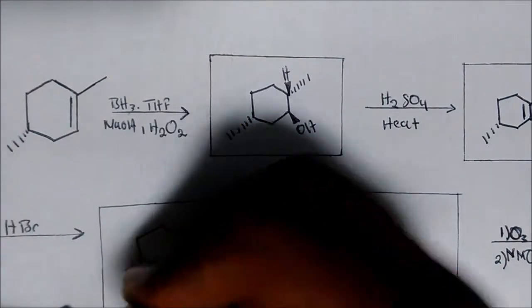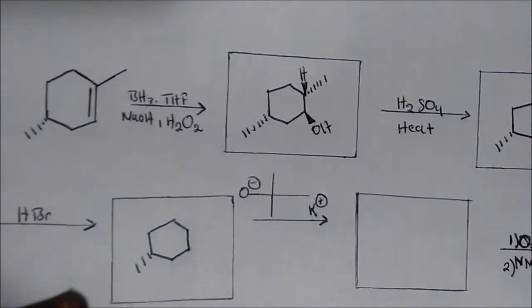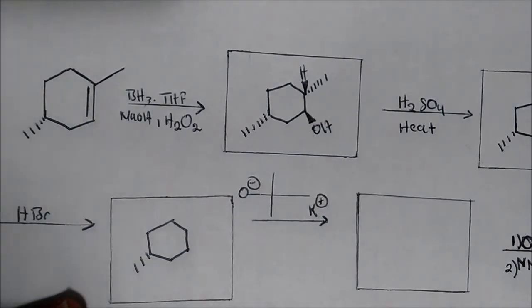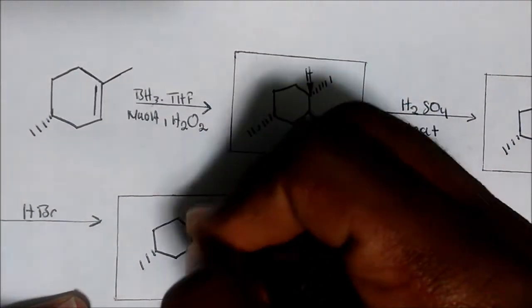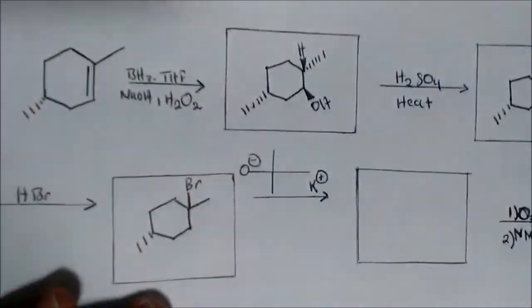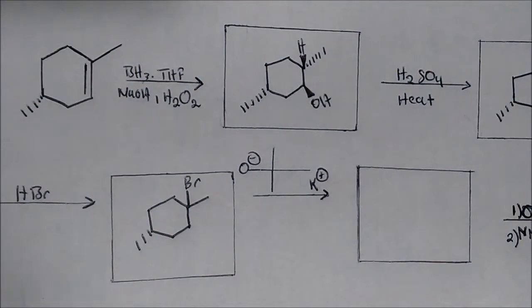Now, what if we were about to take this product and react it with HBr? What would be the product? Well, again, remember now, HBr addition of HX hydrogen, the halogen goes on the more substituted part of the alkene. So you get something that looks like this. We get something that looks like this. So this will be our product.